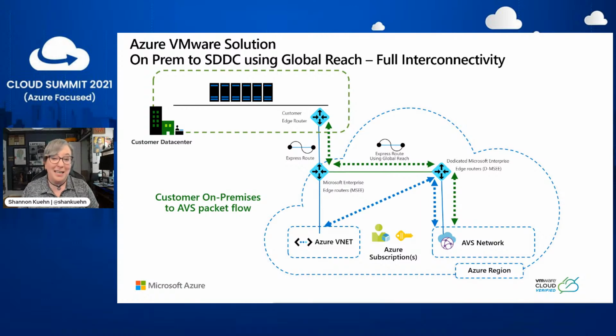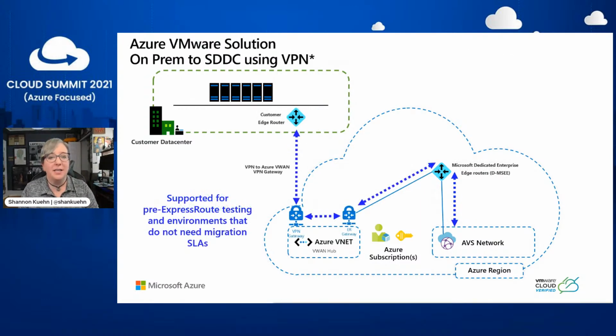I think one of the biggest caveats here is in the next slide. There is an opportunity to set up a site-to-site VPN using a vWAN hub. Now, the vWAN hub does the same thing that the Global Reach will do. It'll handle east-west traffic routing. The big piece here, though, is if you are migrating production workloads and something happens and you call Microsoft for support, VMware might be engaged, and VMware will ask almost immediately, is there an ExpressRoute circuit?